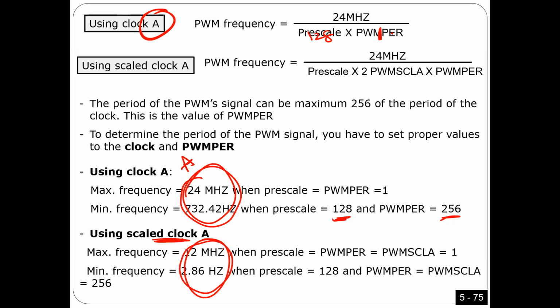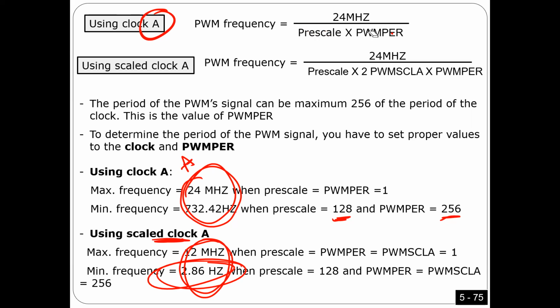Is that okay? Range. What if I want to generate smaller frequency? So here your minimum is 2. What if I want fewer frequencies than that? What can I do? I'm going to tell you about the idea.